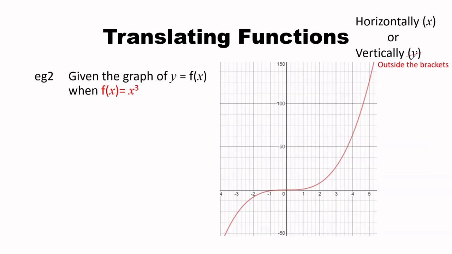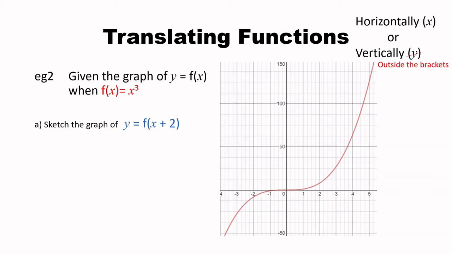Let's see another example. Now, as you can see from this graph, the curve is not the same as the previous one. f of x could be any type of curve. And again, for the sake of our understanding, I'm going to tell you that this is our basic cubic curve, where f of x is simply x cubed. So if y is equal to f of x, and we want to sketch y is equal to f of x plus 2, this time we're adding 2 inside the bracket. I bet you could probably guess at how this is going to look, but let's be careful with this.